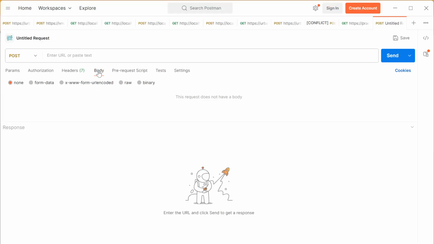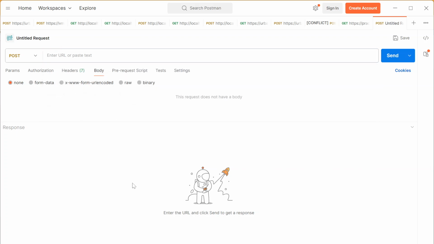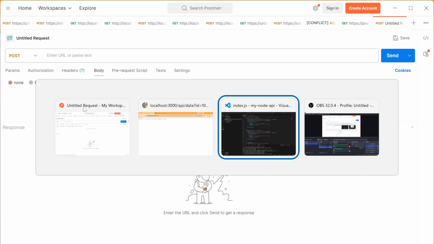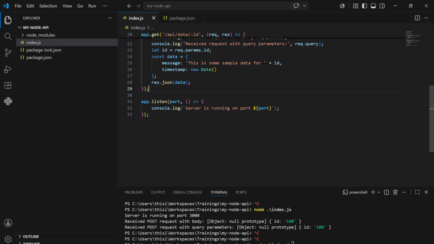So now as we are aware of body and testing the API in Postman, let's start the post APIs, because we mainly use body in post APIs and test in Postman.